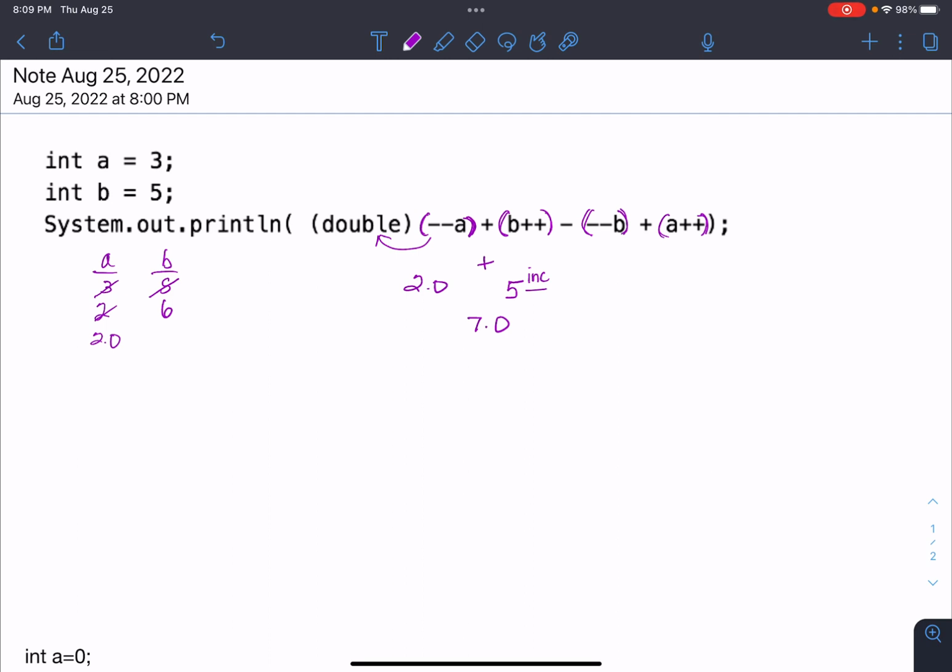Okay, now you're at 7, and you have a minus minus B. So the minus minus B is first, so it's going to immediately happen. So that would be 7 minus, and then we've got to take 1 away from B and put it back down to 5, and that's what gets subtracted. Okay, so we're at, what is that, 2.0? And now it's going to add A. This is the A with the increment. So it's going to do 2.0 plus A, and A is at 2.0.